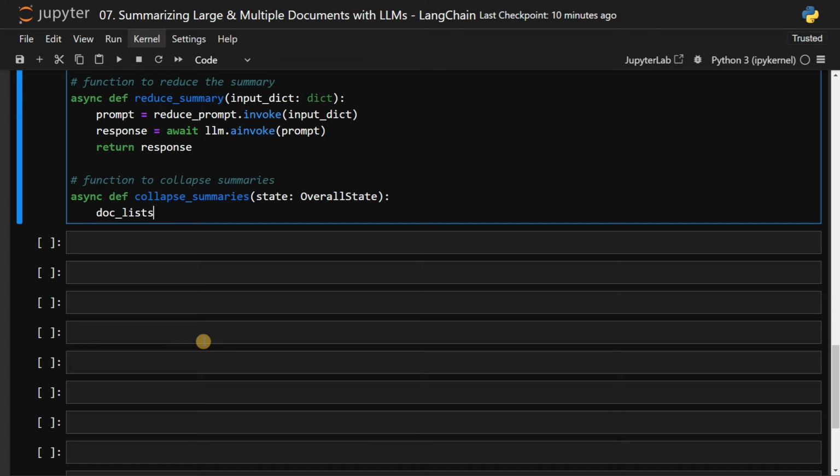So doc list equals split list of docs of state of collapsed summaries. Okay, I think we missed one function, which is the length function. We will just create it now, and then token max.